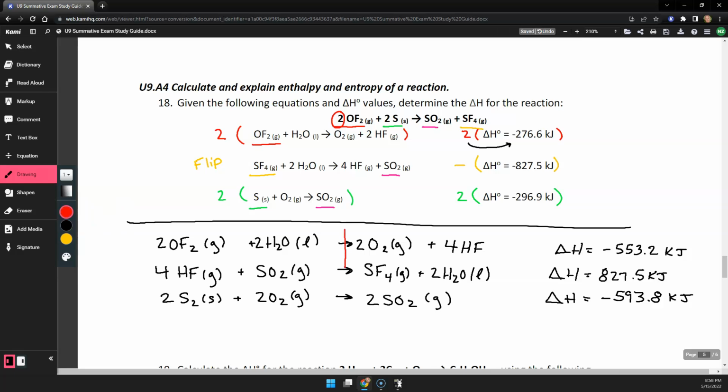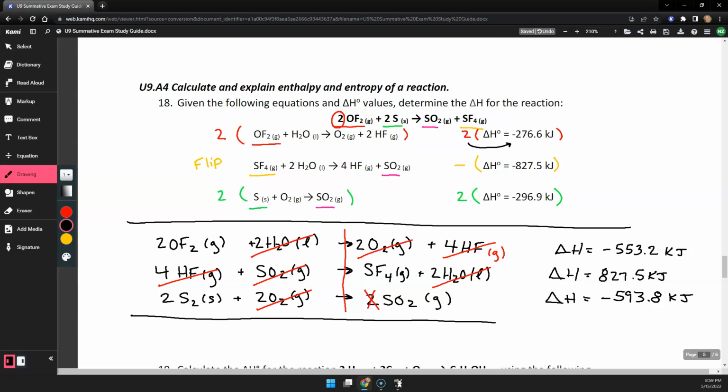Okay, so now we're looking to see what exists on the left side and the right side. Well, this exists on both sides. Forgot to put the gas in there, but there you go. What else exists on both sides? 2H2O exists on both sides. 2O2 exists on both sides. Now we have SO2 and then we have 2SO2. So I can get rid of all of the SO2. I can get rid of the one that's on the left side, and that will cancel out with one on the right side. So I will be left with just one SO2.